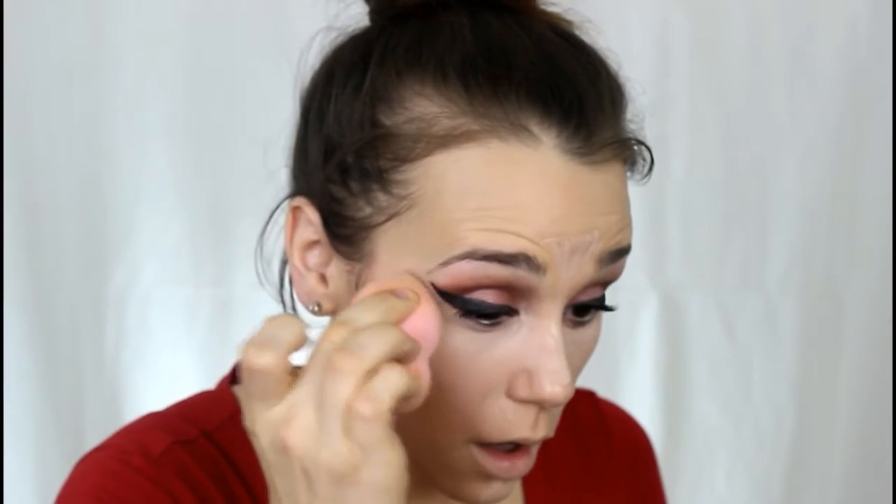I'm blending the foundation into my skin with a Morphe M439 brush — you can use any flat-top synthetic kabuki or 3D HD kabuki. I'm also taking a NYX liquid illuminator, applying it all over my skin, then spraying my face to melt it together with the foundation for a nice illuminated finish. For concealer, I'm using the Maybelline Fit Me — the drugstore version of the NARS Radiant Creamy Concealer — mixed with the Maybelline Instant Age Rewind color-correcting concealer to eliminate darkness, blended with a beauty sponge.